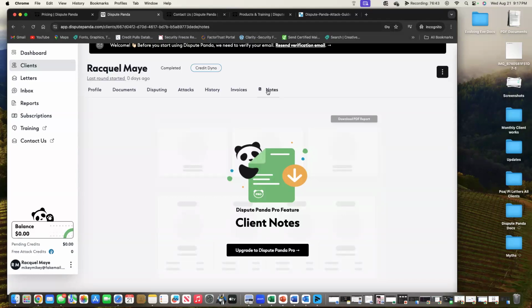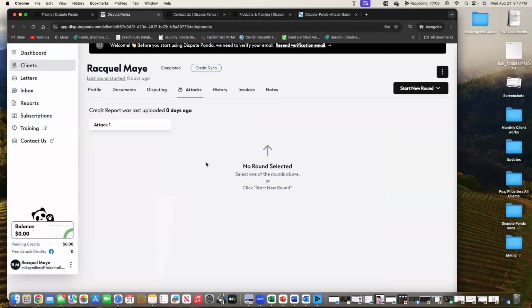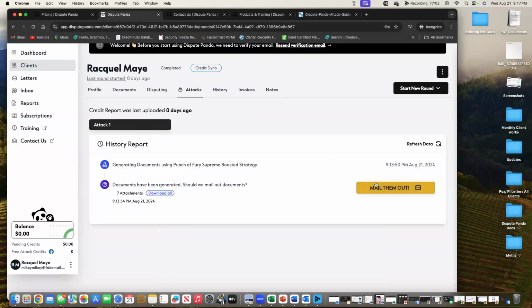So it gives you the opportunity to store what you did, where you sent it out, and all of those good things. So we have signed up with the platform, signed up a client, uploaded the document, completed a round of disputes. And if I was having the system mail it out, that means it will mail it out not today, but tomorrow. Okay. Any questions, concerns, or comments on what we've already gone through?